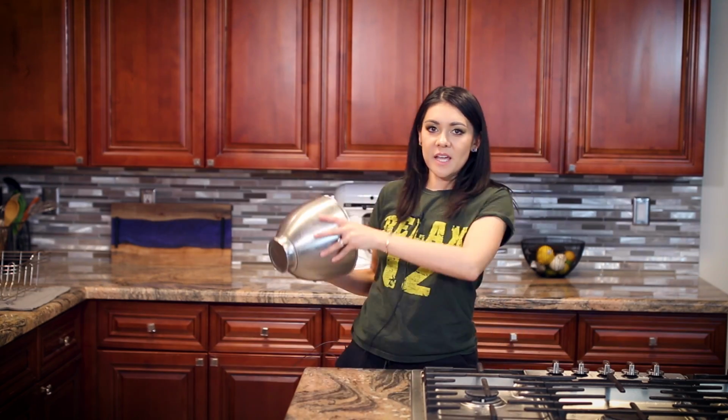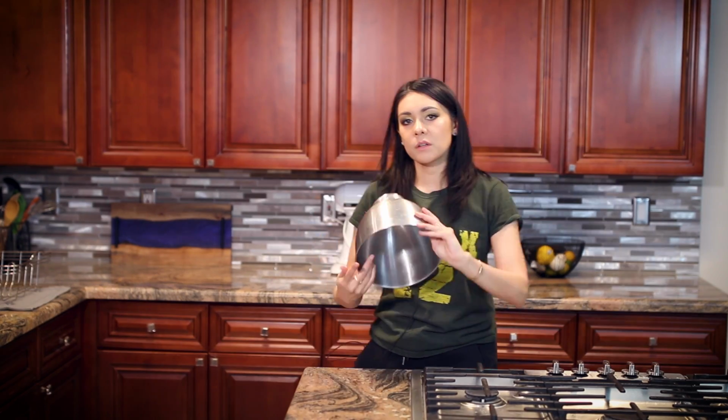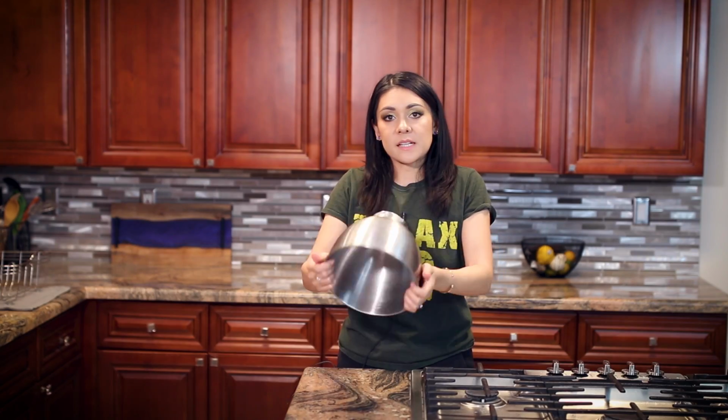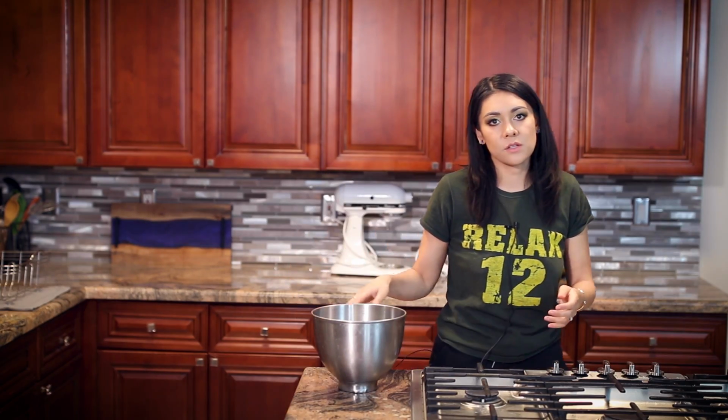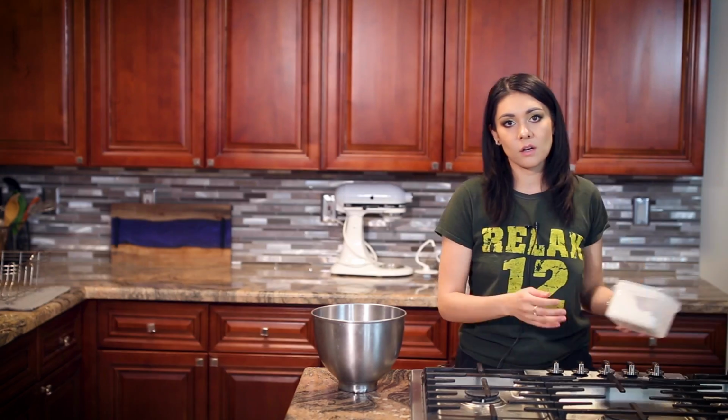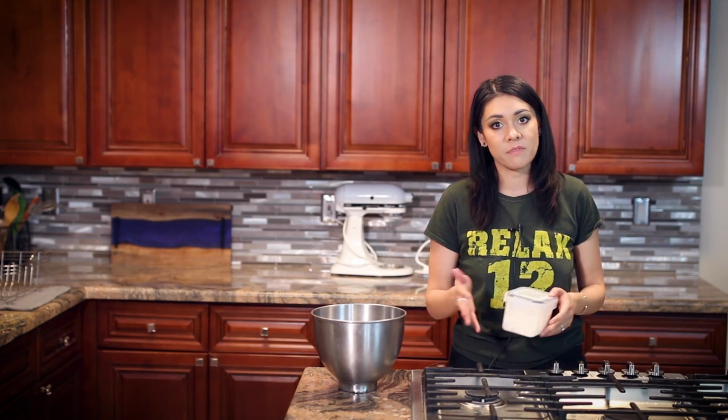Step one, we're gonna take a mixing bowl. This one is from my stand mixer, and you're gonna do some tricks with it, like this. Cause this is Tasty Tuesday 2.0 and it's advanced. If you're a beginner, go watch the old ones. This is advanced stuff only.